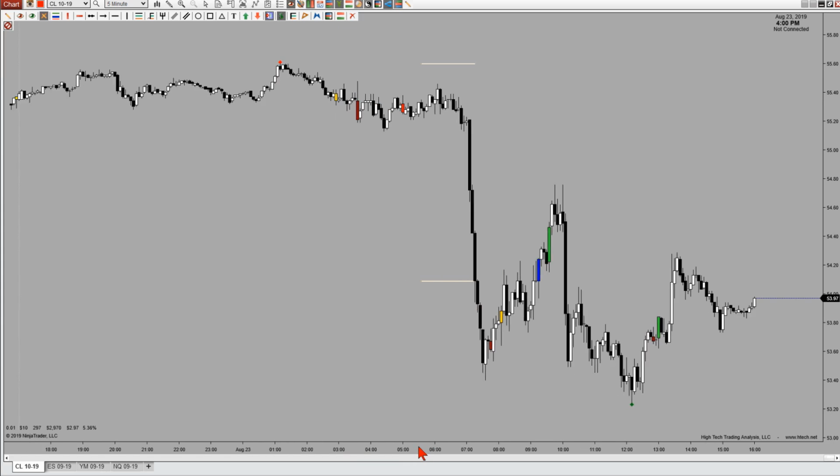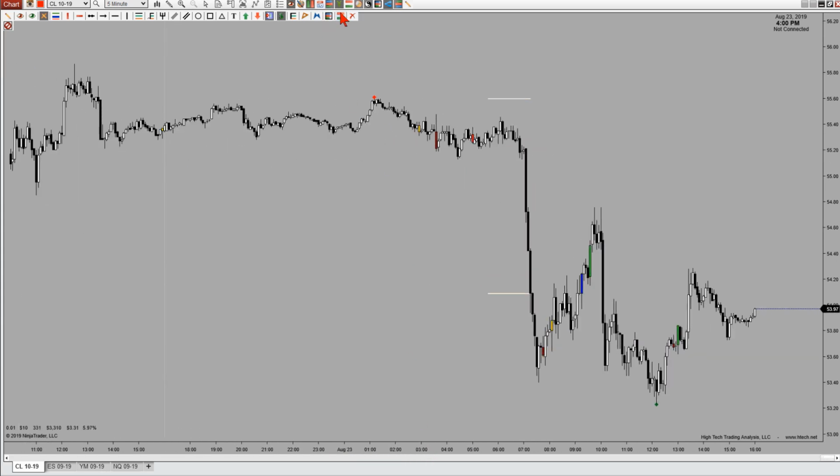The reason I make you use a second click is that when our chart is scrunched like this, and I want to draw a zone right here on this red bar, oops, I missed. Kind of touchy. Because you have to left click on the chart a second time, it's not going to be there just yet. If I right click, it just never ends up on the chart. The reason I do that is because if I automatically put it there on the first click, well, this wasn't the bar I was really looking at highlighted.